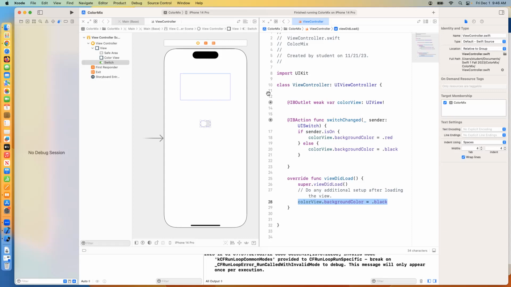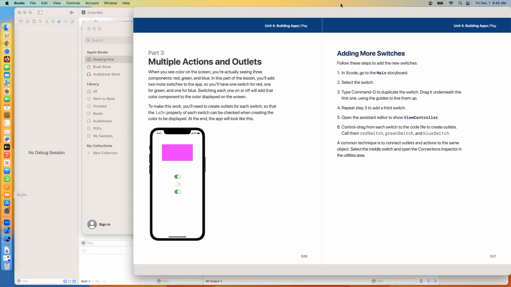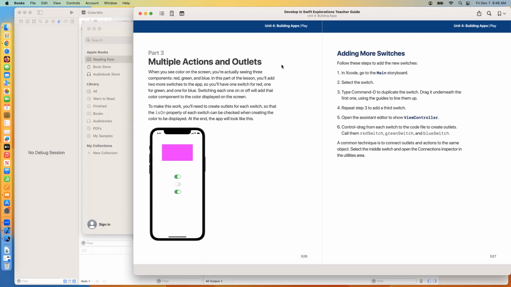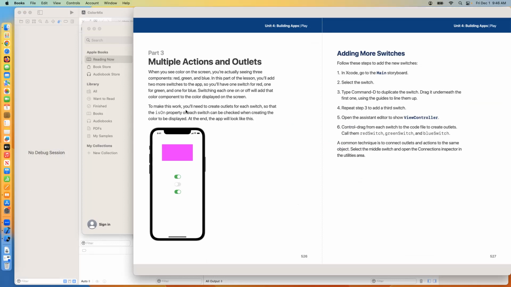All right. Now that we're all good with this, I'm going to grab our book. Let's get that up on the screen here. What we're going to do next, as you can see on the screen here, is add more switches, right? Right now we have one, it goes from red to black, but ultimately we're going to do a red, a green, and a blue switch, and we'll be able to toggle all of those colors on and off.